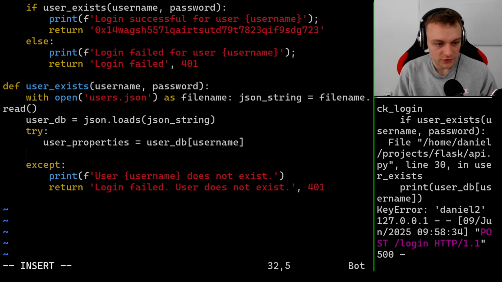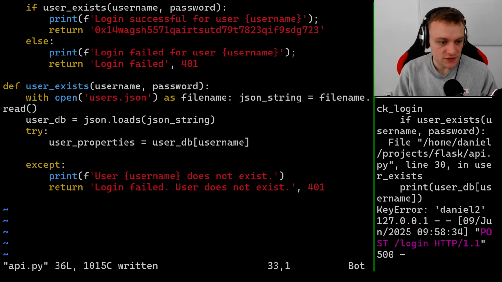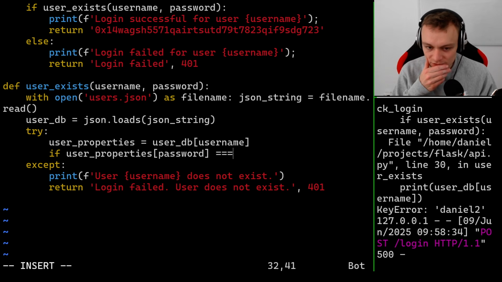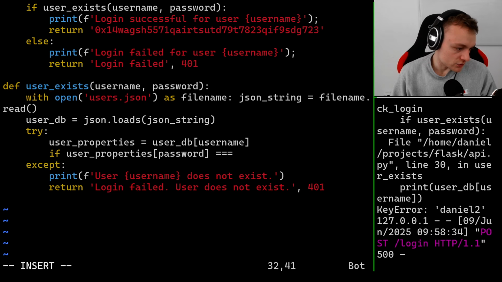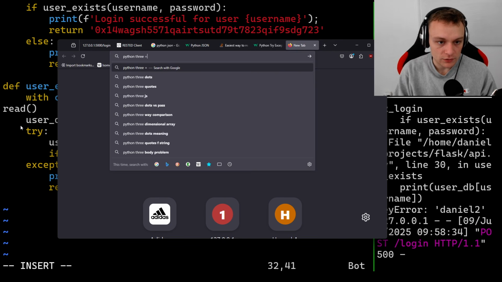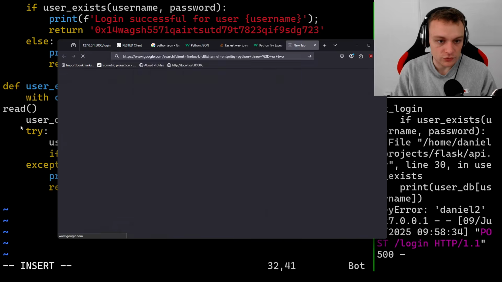Then we are trying to get the user properties, which we have hopefully succeeded here. And what do we do with the user properties? We check if the password is correct. If user properties password is equal to, do we use three equal signs or two?